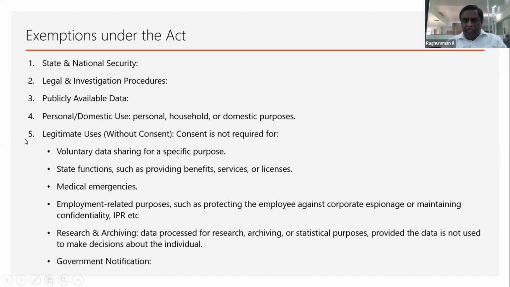And then research and archiving, they have given some exemption for where you use it for statistical purposes and directly don't use it. I mean, if you use the data of the individual directly, it's not allowed. But if you collect, for example, the income level of all people living in JP Nagar or in South Bangalore, yeah, you can do it. You can collect the income from somebody else. But it should not be connected to the individual. As long as it is not connected to the individual and not recoverable from the digital system as an income of a specific individual, it's okay. Then government notifications, like I said.